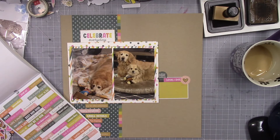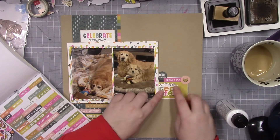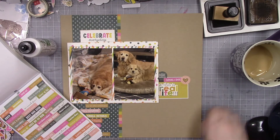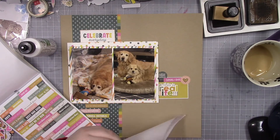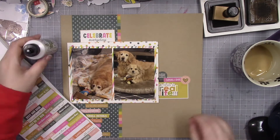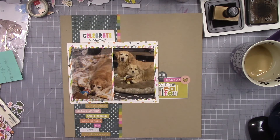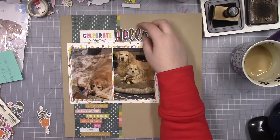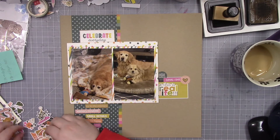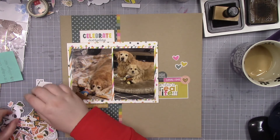I want to use this chipboard piece that says — I think it says 'This is Real Life.' I always glue down my chipboard pieces. My glue bottle was being difficult, so I'm cleaning out the nozzle, which is apparently recommended with this glue. I also always take my little precision tip nozzle out. I have a metal storage box right in front of me that I keep pens and tools and things in. It's magnetic, so I stuck my precision tip and my pin to it so they wouldn't go missing around my desk.